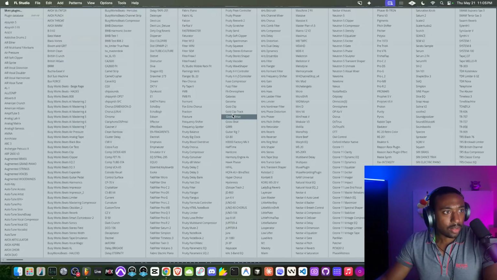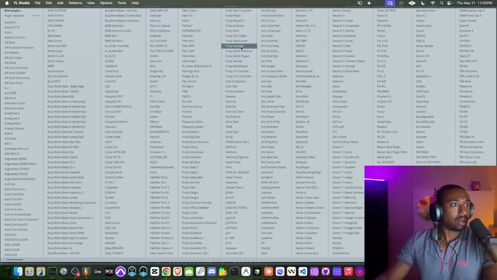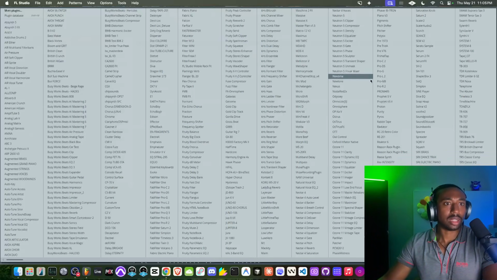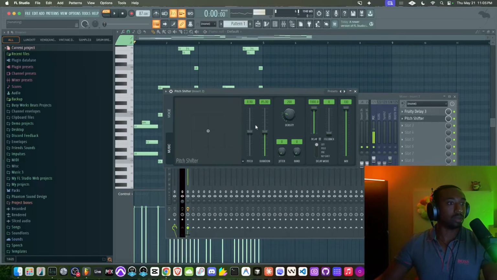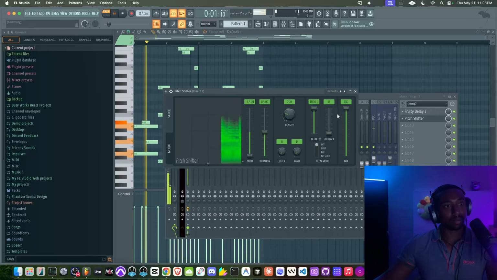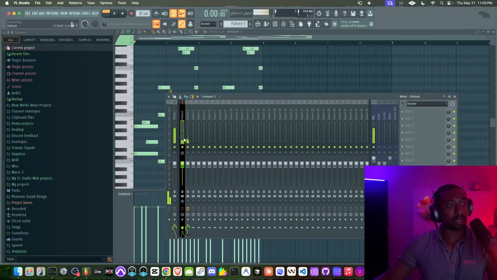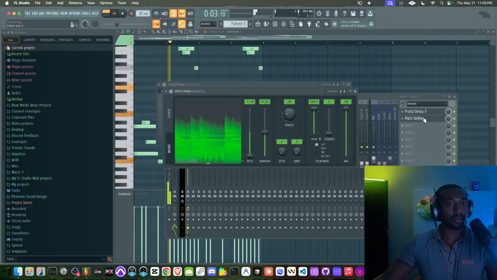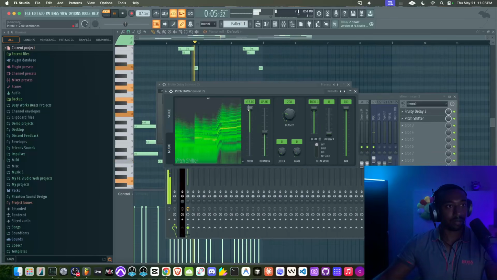Let's try the FL Studio plugins first before we get into any third-party stuff. Let's do, where's it at? I think it's just called Pitch Shifter. They changed all the names to everything, so I'm trying to remember what it's actually called. Okay, Pitch Shifter, here we go. So let's do music and pull it down an octave. So now the delay goes down an octave. So if you guys want to hear just the delay, now this might be too low. So let's go up an octave.